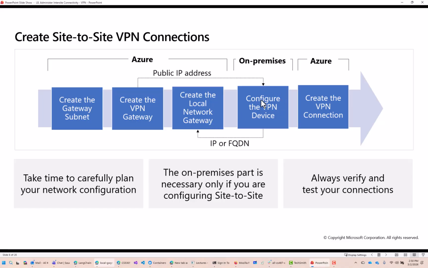And now, for example, they need to do something very similar on premises, right? The way I am doing configuration on my side to hold that information, they need to configure their device to hold Azure information as well, right? So they will ask me, what is the Azure IP address, public IP, and what is the address space?